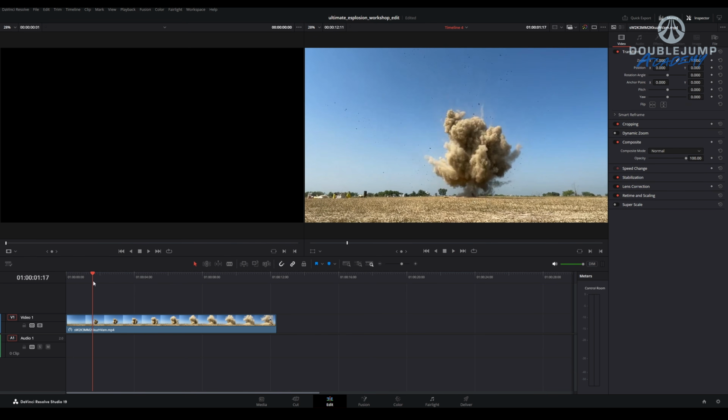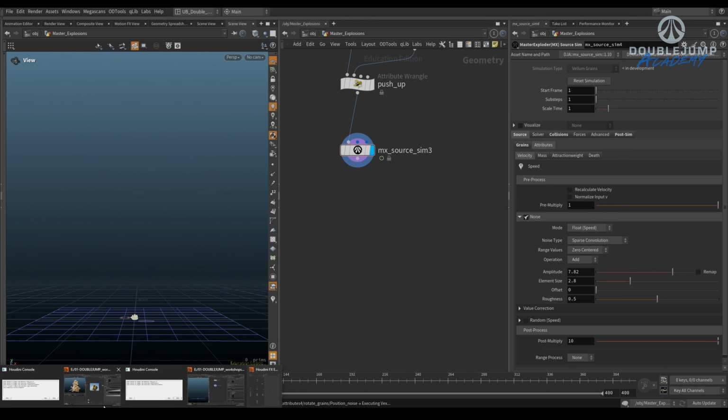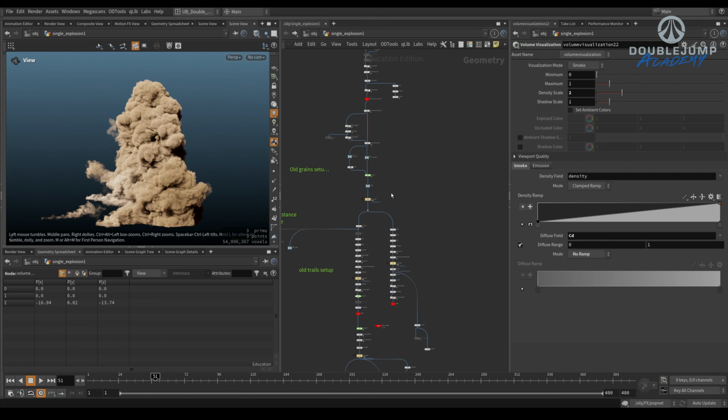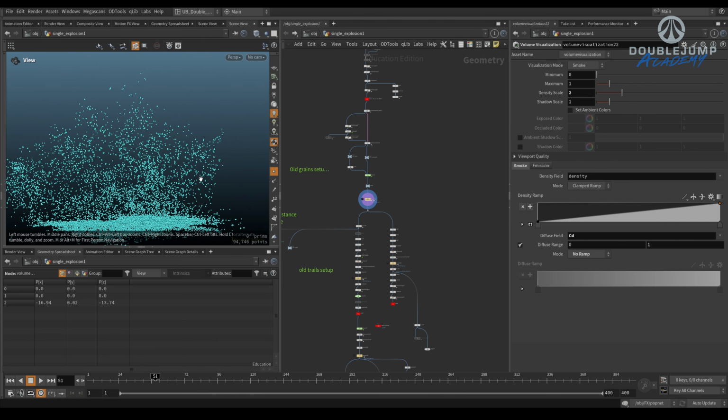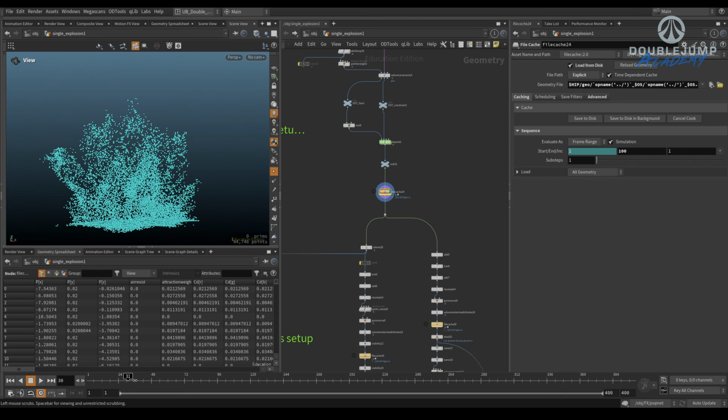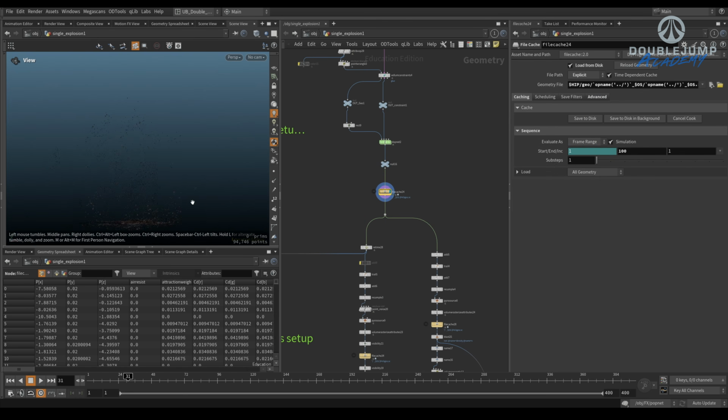Maybe the only layer that we could use is that spray layer. But again, I would either sim that separately and then combine it, or so this spray layer here, that's what I'm kind of talking about. So misty grains looked like this. It's just like a general layer of spray. You don't really see it that well, but something like that was working quite well. Even for this one, it could work really well, to be honest.